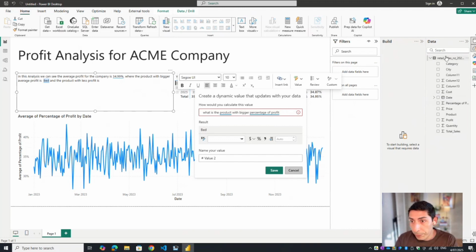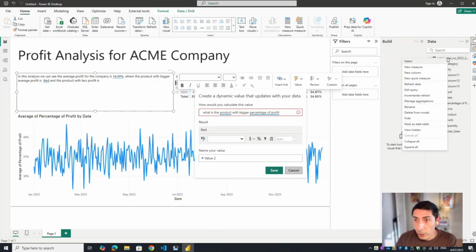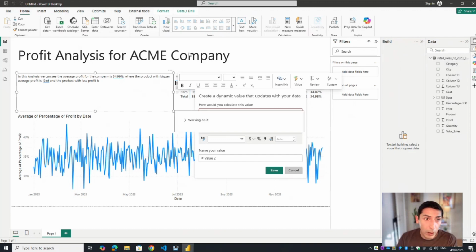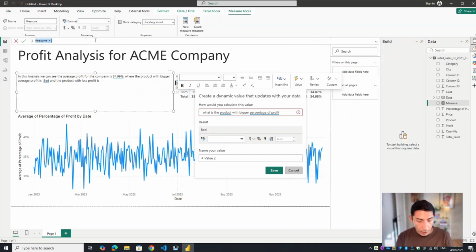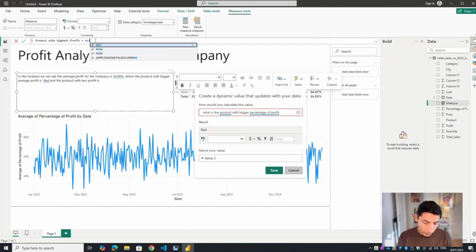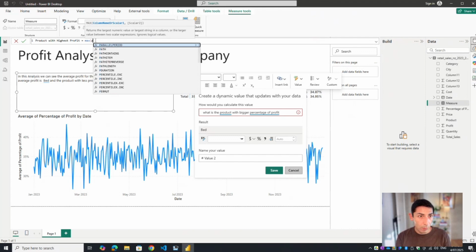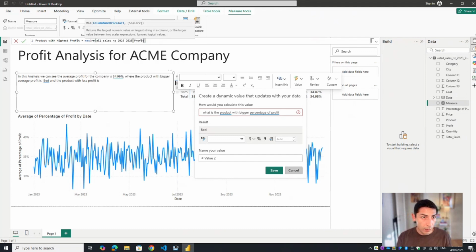So if we create a new DAX calculation, which is the way Power BI creates the formula, let's put a product with highest profit equal to max profit. I will put average.